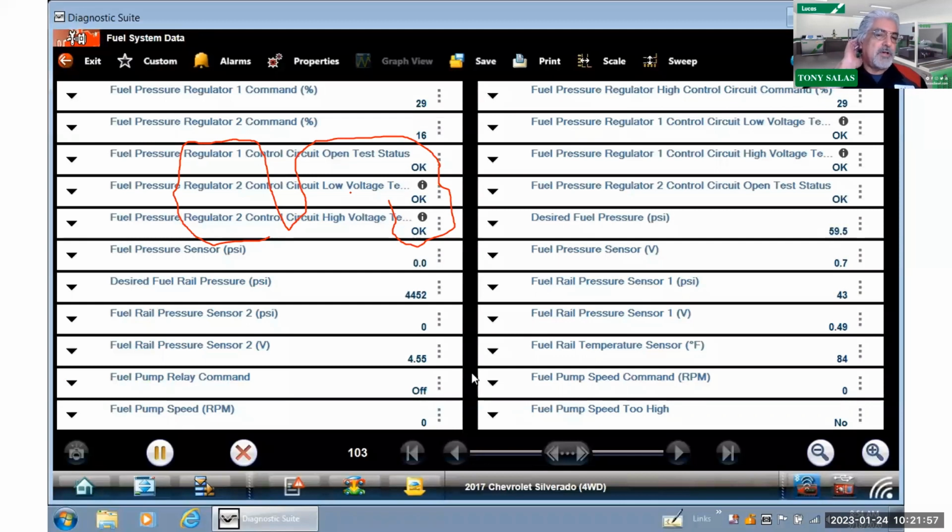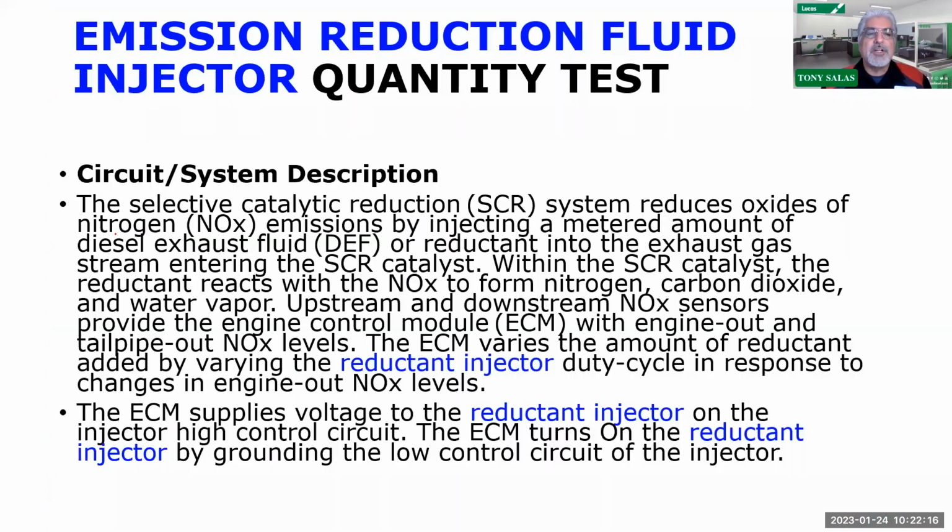So if you do have a circuitry issue, a connection issue, maybe a pigtail issue on these components, you're going to see that now the onboard computer is actively giving you a status of those circuits. So you've got to start playing around with those lists and go through them thoroughly. So there you go. Let's not forget that as we talk about diagnosis.